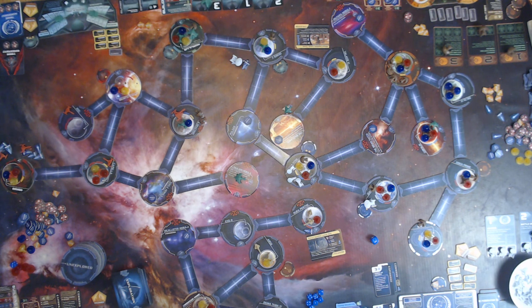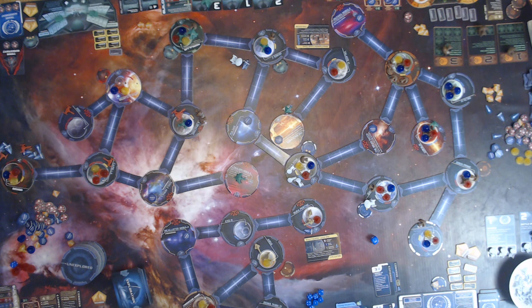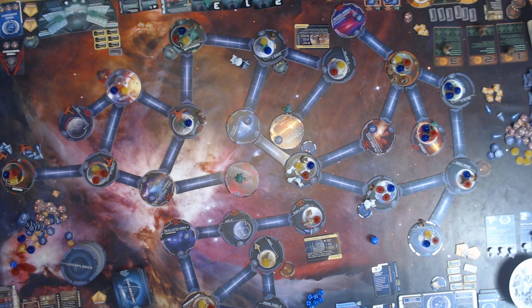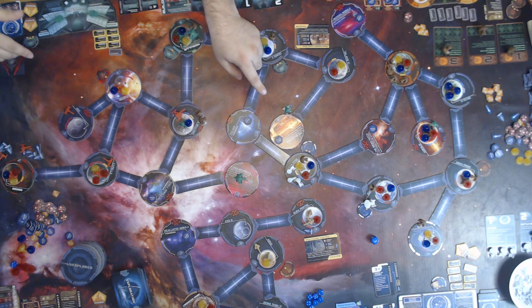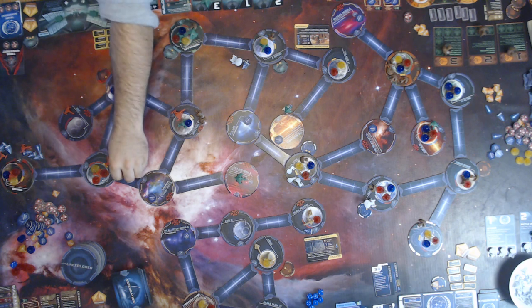This one isn't yours yet, but you'll get it. I might have to leave that one alone for a little bit. All right, so actually, I'm going to try to roll for two, I think. Can I have the impulse die? Yeah. I really need a two. Yay, I got a two.